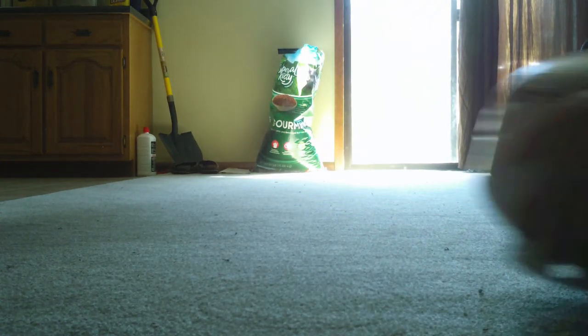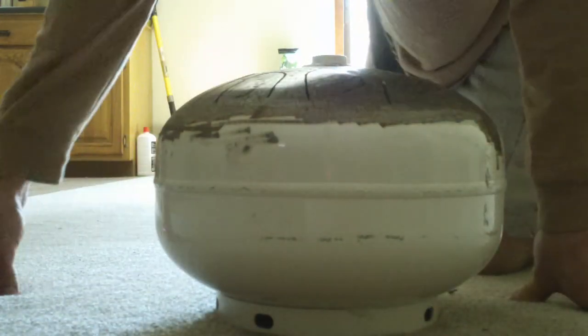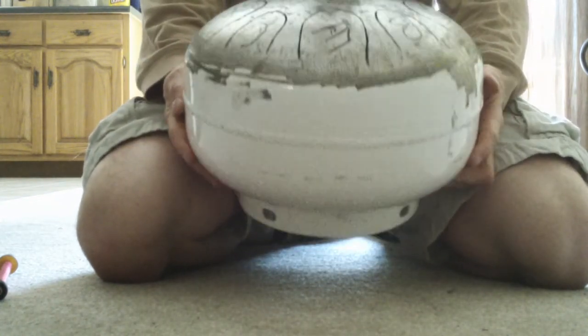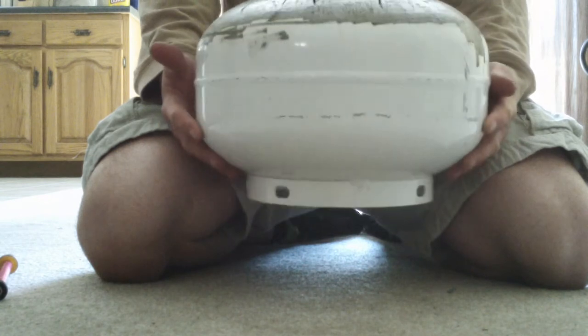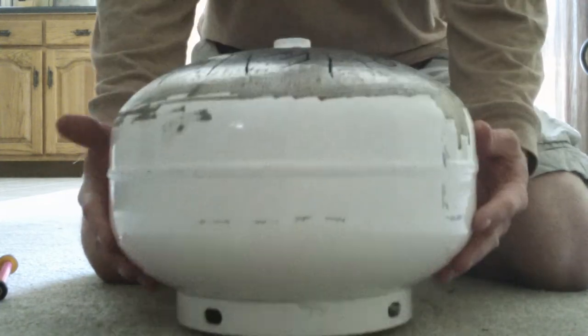All right, here it is, ladies and gentlemen. My muse, Audrey Roxanne, is going to paint it and make it look beautiful, because right now it has just been in my hands and it's starting to rust slightly on the surface. It needs to get some type of protection. I'll probably repaint it white and let her go over it with something beautiful.